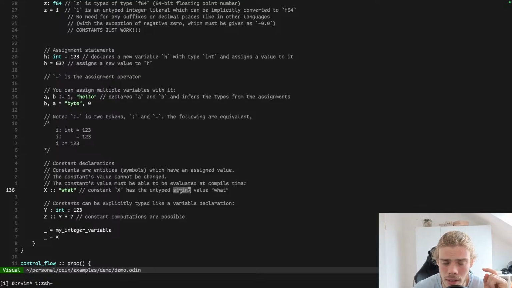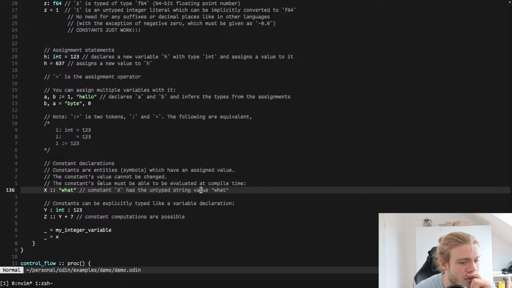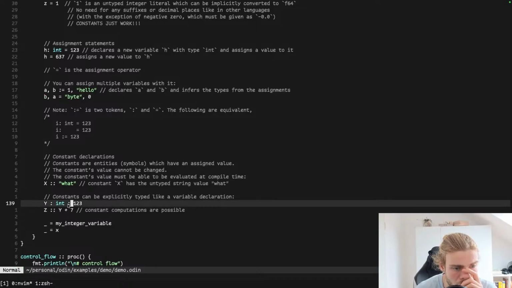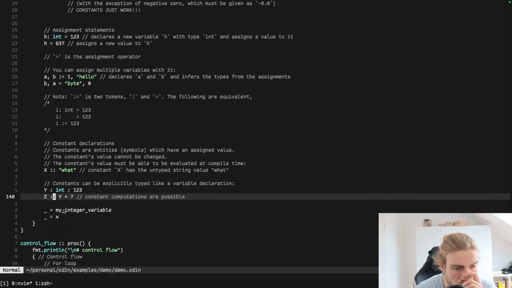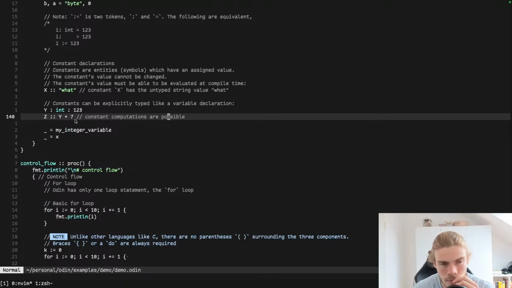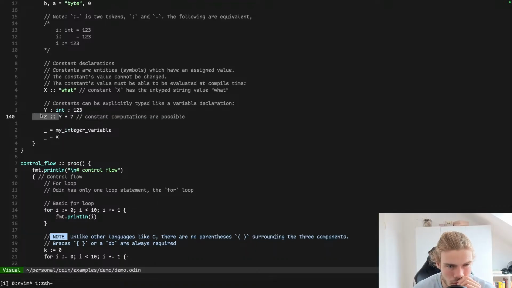It clearly has a type if it says string, right? So constants can be explicitly typed like a variable declaration. Oh, okay. Constant computations are possible. Okay, that's kind of weird.